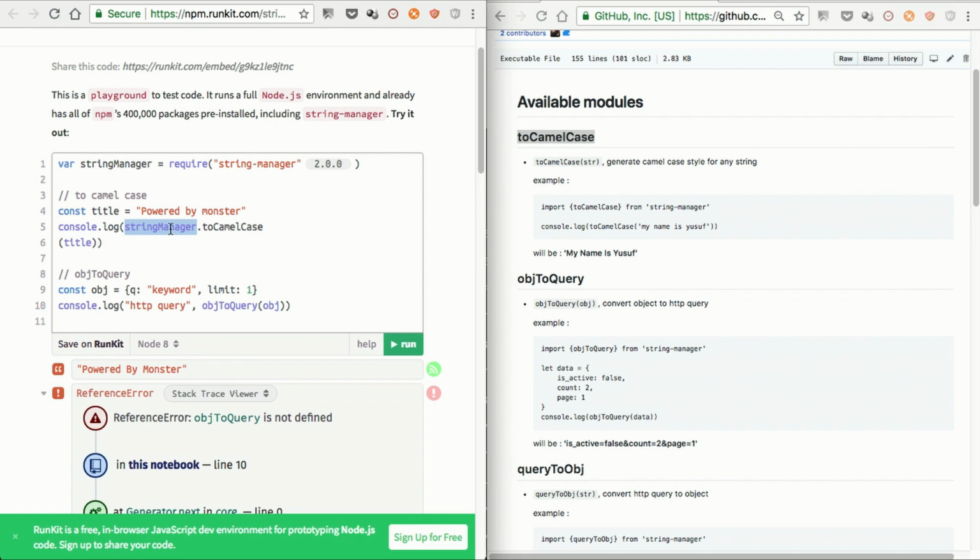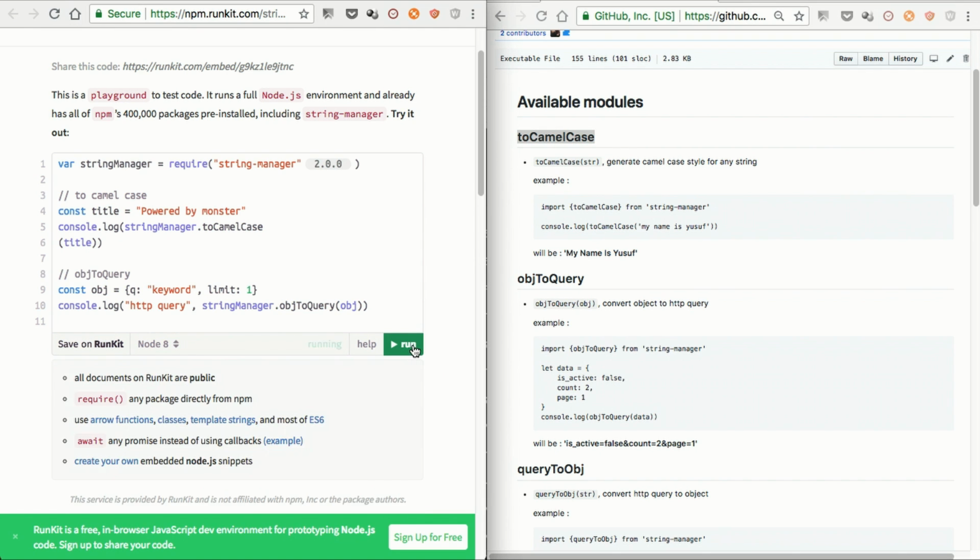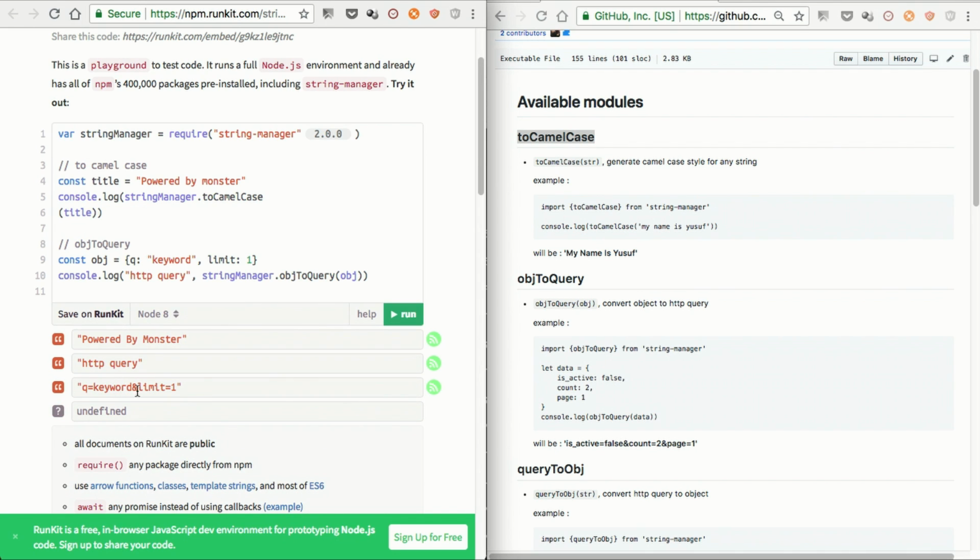I'm sorry, forgot something. There it is. Just like this, but we don't have a question mark, so String Manager doesn't provide it, and we have to add it manually like this.